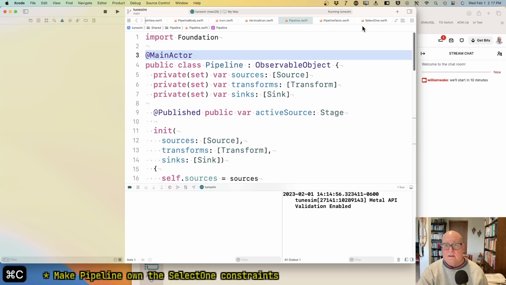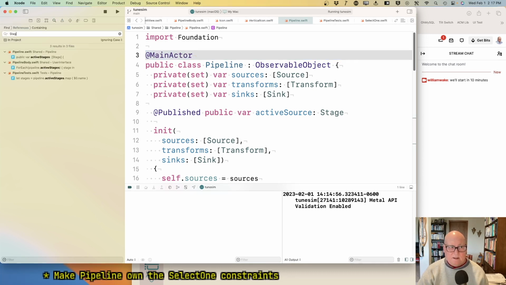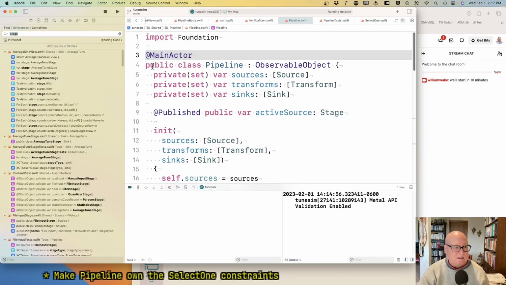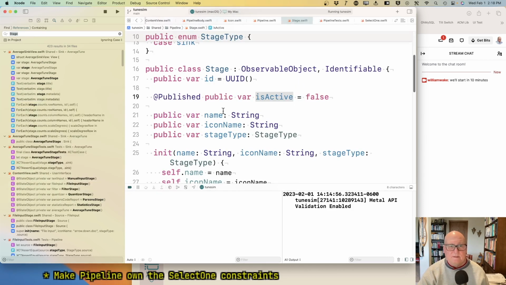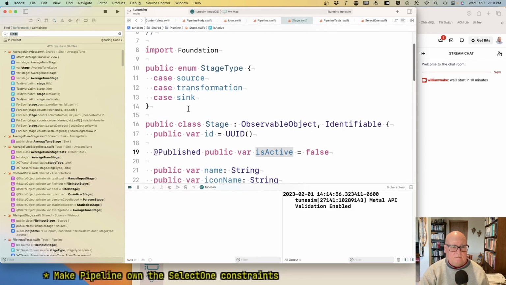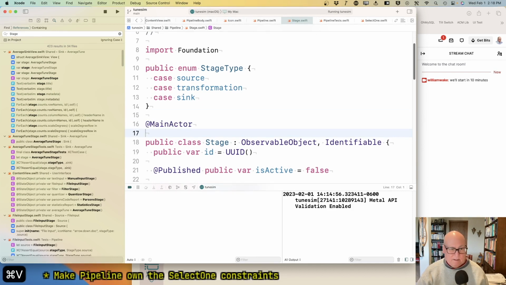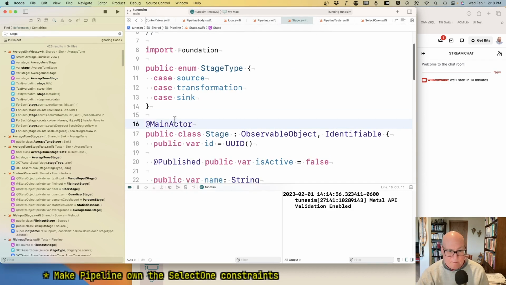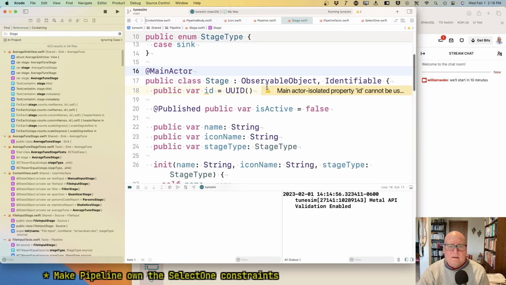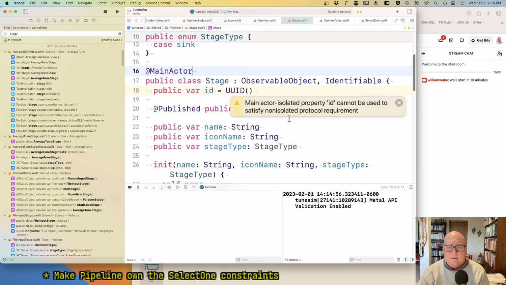All right. And let's put that on stage as well. I need to get that into my code examples too, but I want to open stage. And you can put it on a class or a method or a variable, I think. Isolated property, main actor isolated property id.